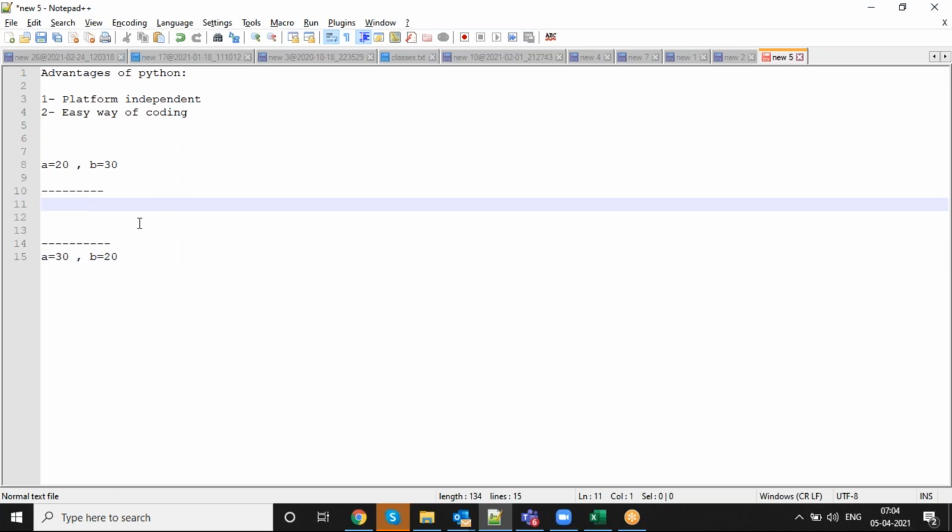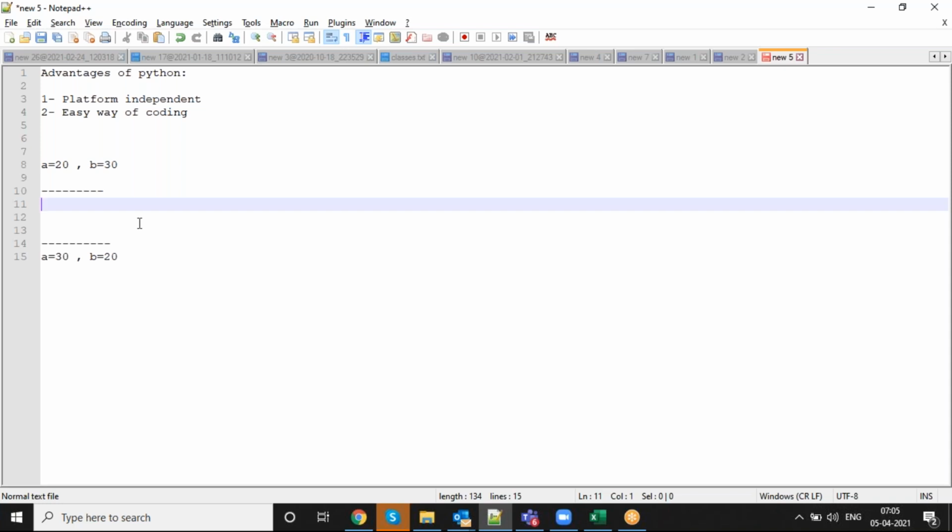I want to swap the numbers: A is 30, B is 20. The B value should come to A, and the A value should come to B. Any idea? Okay, so this was a popular entry question. At that time Python was not in the picture, only Java, .NET, C, like that.